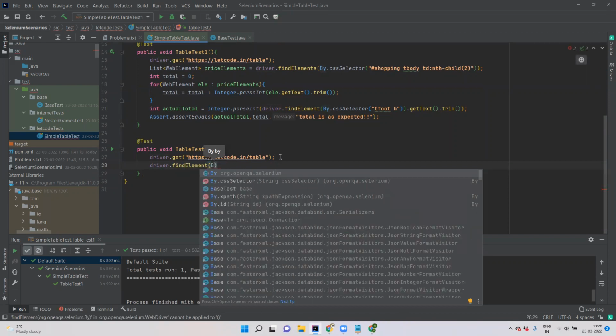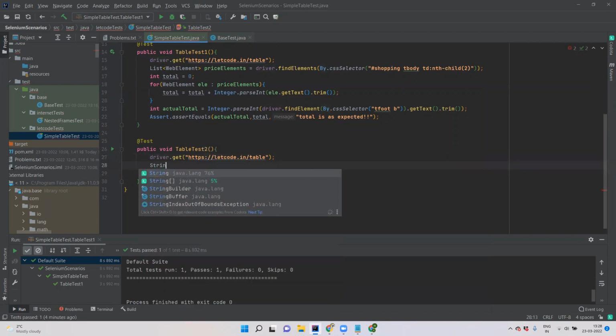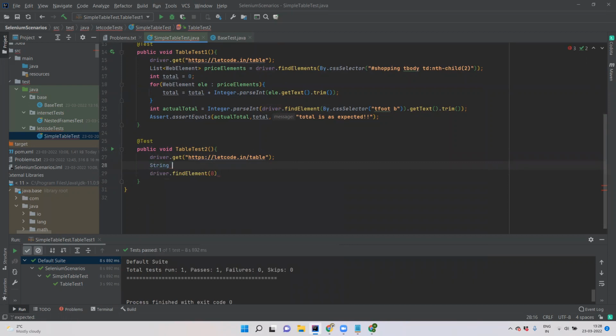Okay, first let me write this XPath here. I'm gonna name this as present checkbox XPath. So now this is my dynamic XPath. Here I am gonna replace this double dollar with the respective name.